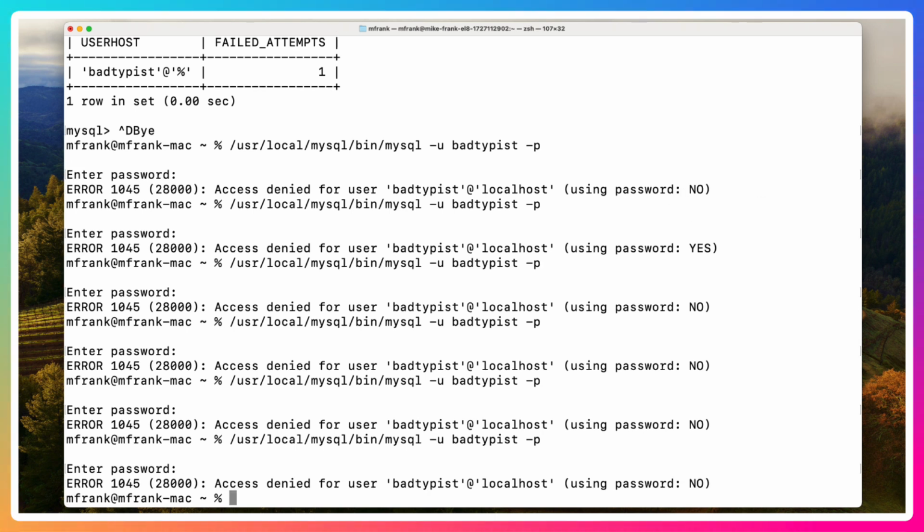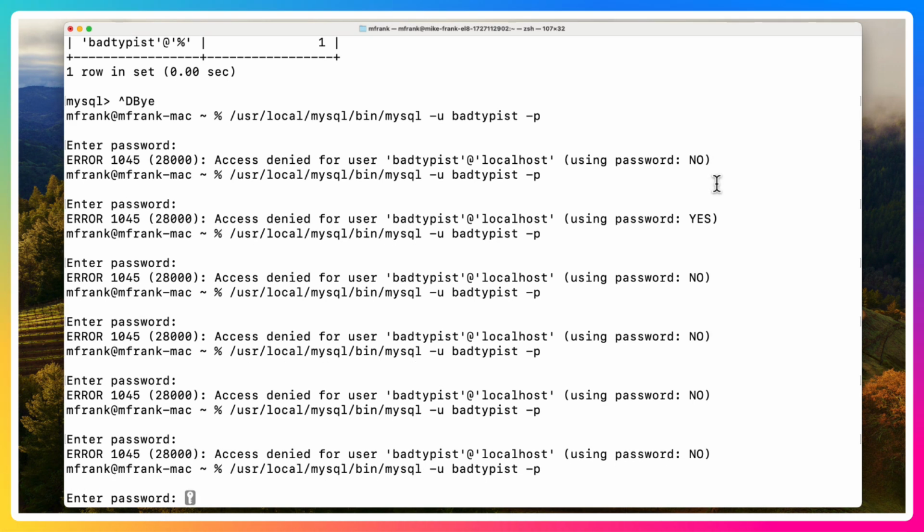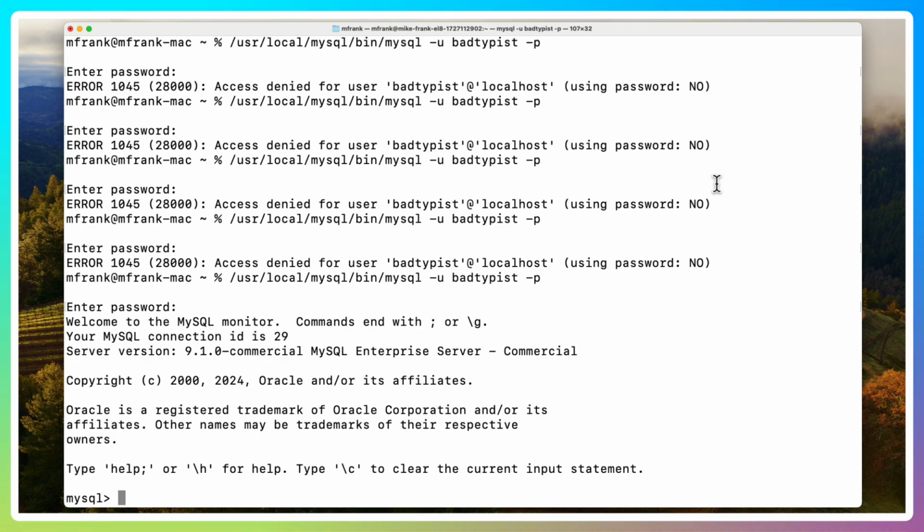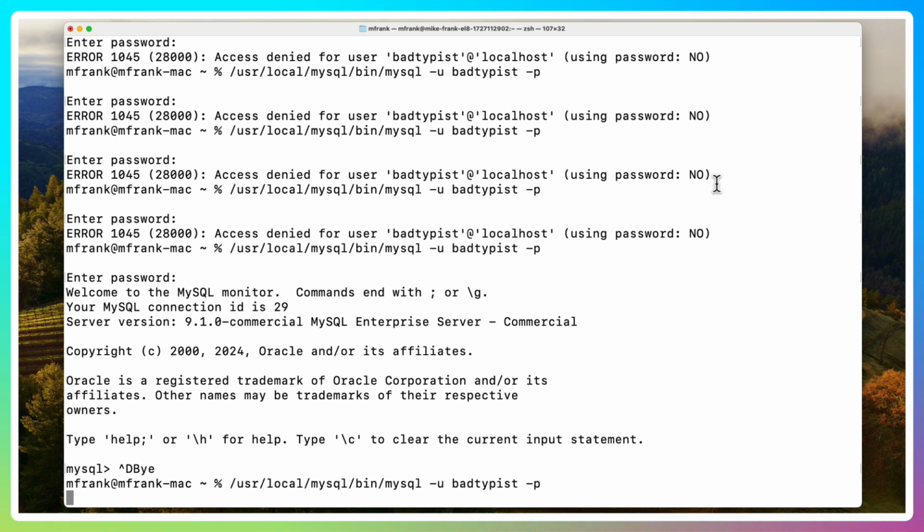And then finally, let's provide the right password. It's going to take a while, 4 seconds, and then it lets me in. Okay, now let's see what our data looks like.